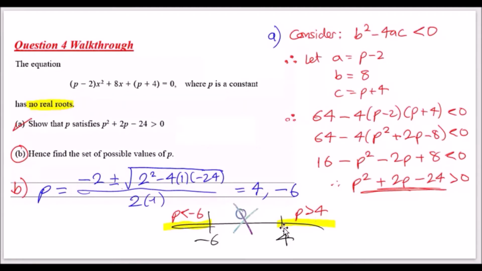When you put a value bigger than 4, say 10 for the sake of it, you get 10 squared, which is 100, plus 20, which is 120, minus 24, which is definitely positive. It's definitely bigger than 0. So this side is true. Again, if you try a value on the left-hand side, a bit less than −6, you also get a value bigger than 0. Whenever you find true statements, highlight or underline them and say this region is true. So p can definitely be less than −6, and this right side is true, so p can definitely be greater than 4. And that's our inequalities. All done.